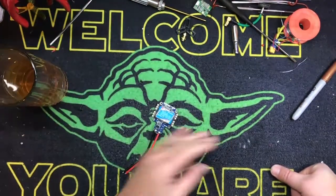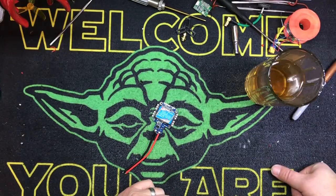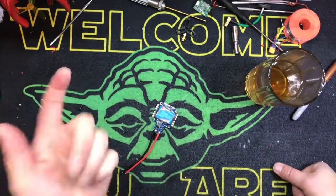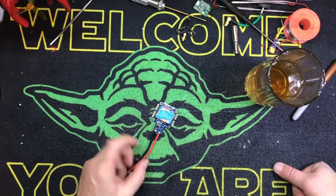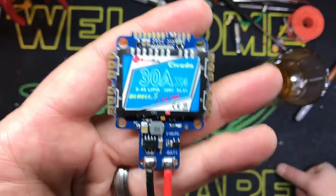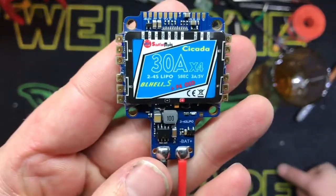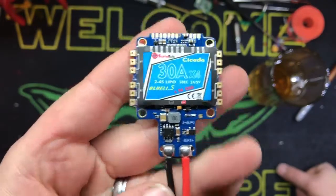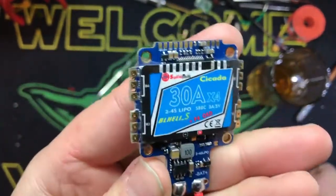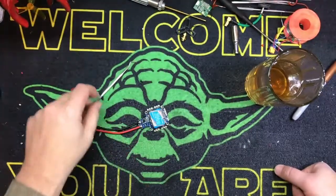Hey kids, I'm back. It is so cold outside — like negative 8,000 degrees. So all you pinkos that think we're having global warming, come to Ohio. This isn't even north. Anyway, I am doing an overview of the Cicada. I'm doing this because I use them, and a lot of the guys in the club — Patriot Blades and my friends — are using these more and more now.